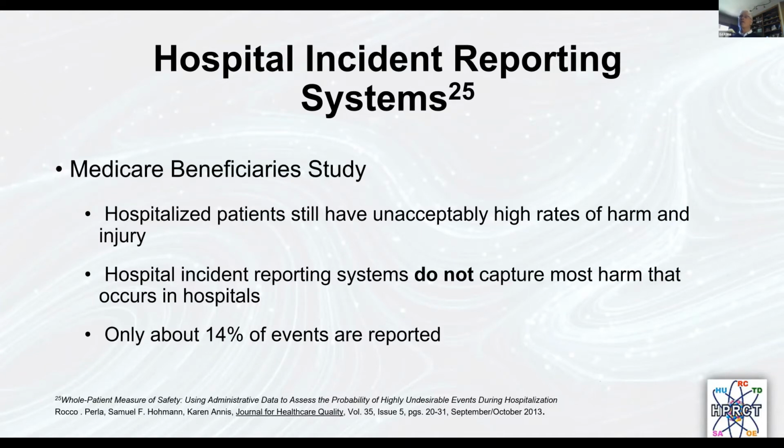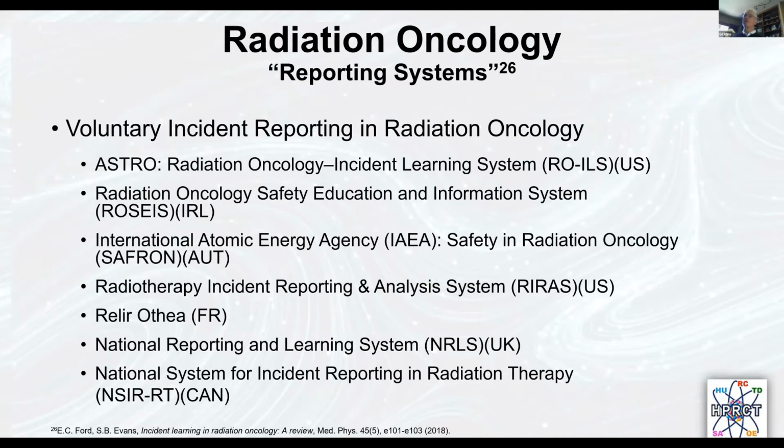So then what are the various reporting systems that are out there? Here they are in radiation oncology. The biggest one is the top one. It's called the Radiation Oncology Incident Learning System. All these systems are voluntary. There are some legal documents you have to sign in some of them to ensure that you're aware that the data is going to be scrubbed, but could be used for reporting of various metrics, and the government wants to see those metrics. So there is some of that that has to be done, but they are all voluntary.